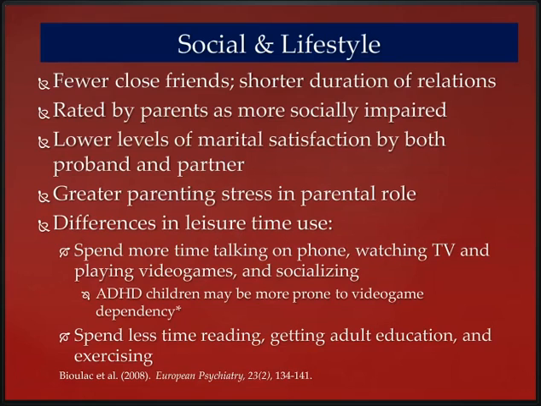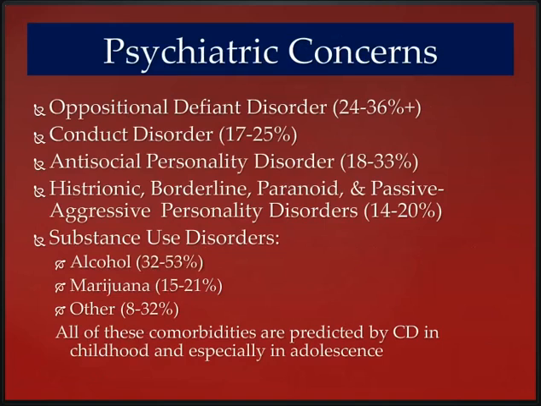Our adults reported spending less time engaged in reading, in self-improvement, in getting additional education as adults, and in physical exercise. As a result of these differences in leisure time activity, one would not be surprised to find that adults with ADHD, because of this less healthy lifestyle, were more prone to health-related difficulties, and might be more prone to cardiovascular disease as a consequence of this pattern of behavior if it were to extend over longer periods of time.